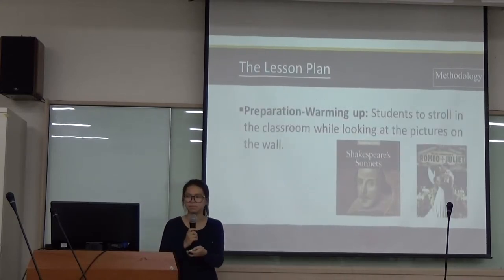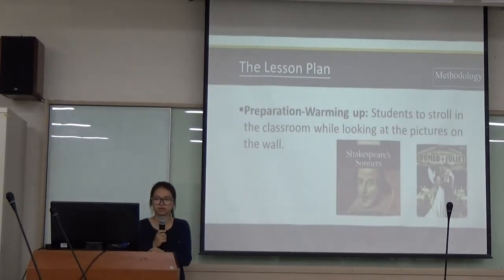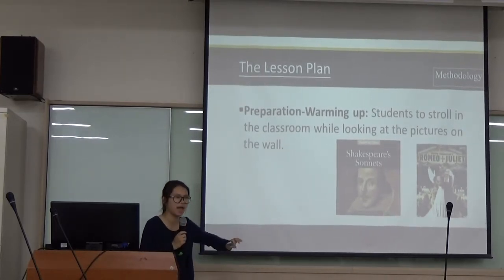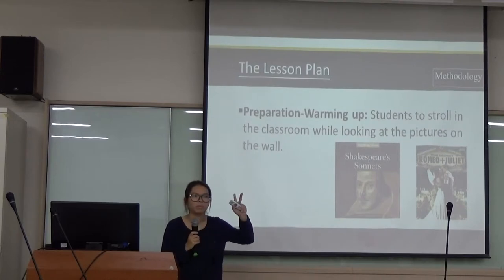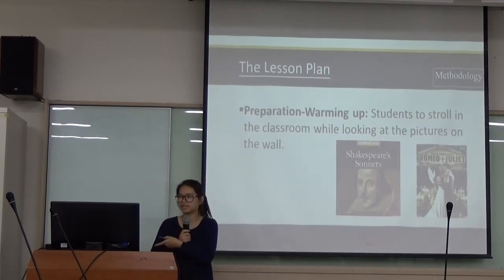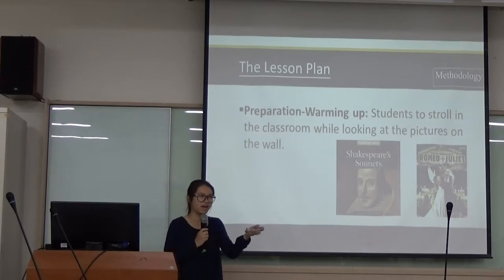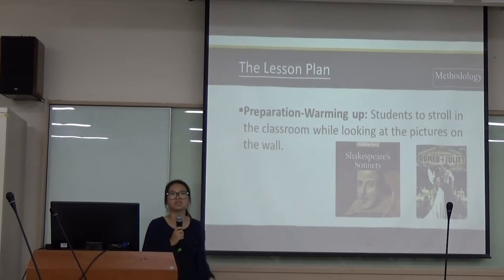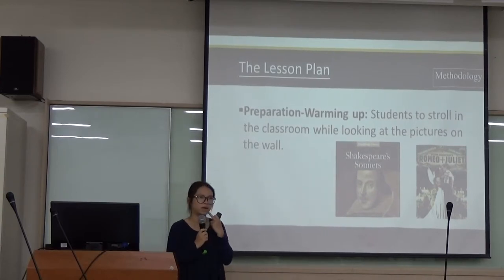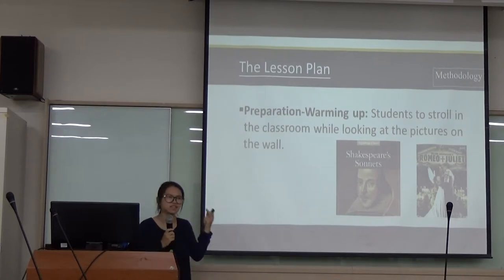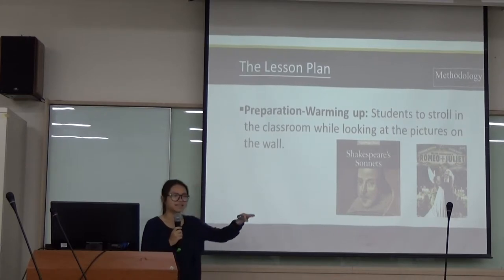The second part is preparation, warming up. The students will stroll in the classroom, and two posters will be stuck on the wall. The first one is Shakespeare's sonnet, and the second one is Romeo and Juliet. We have read these before when we were in high school. The teacher will put on some music so the students can imagine that time.